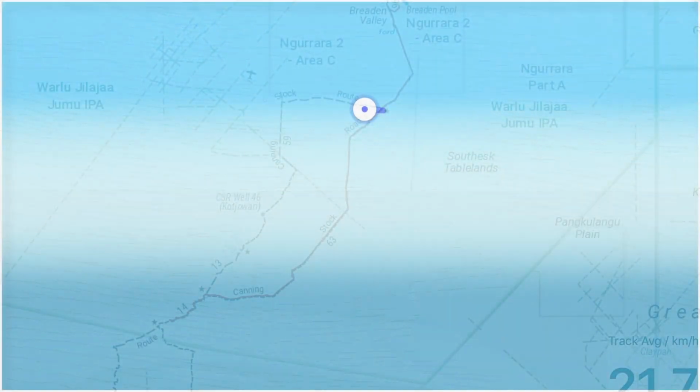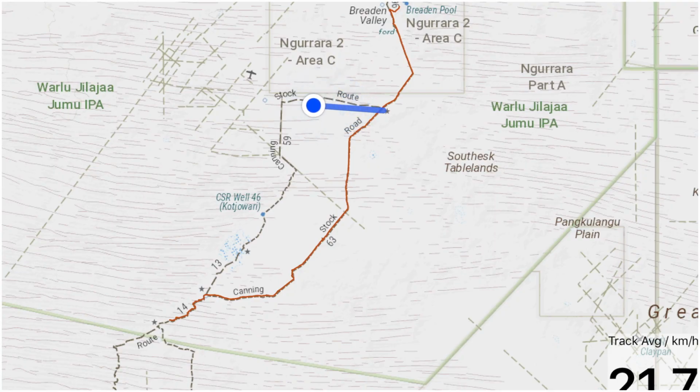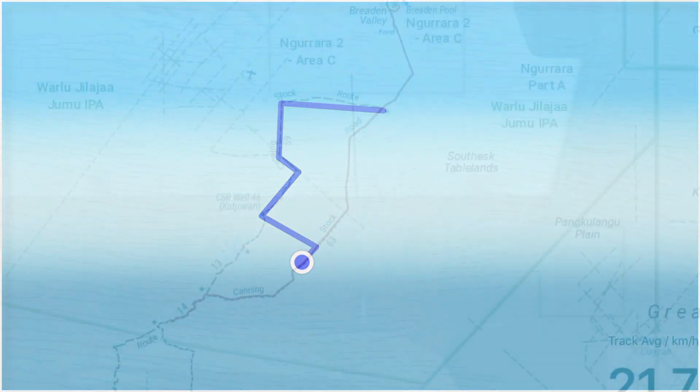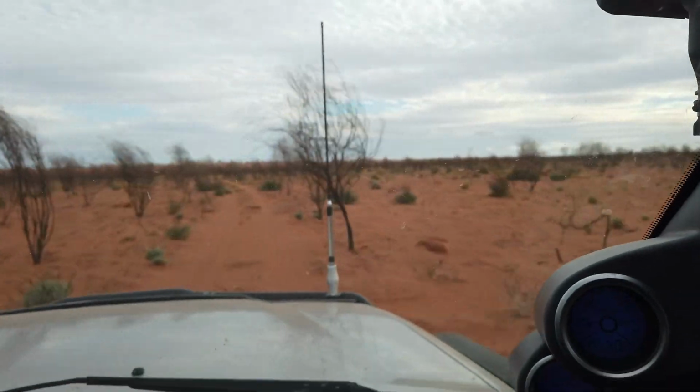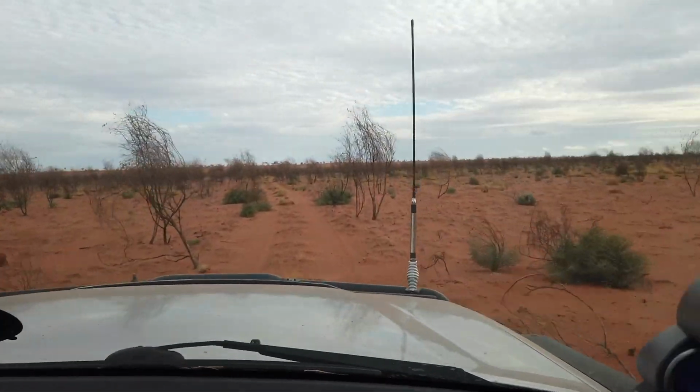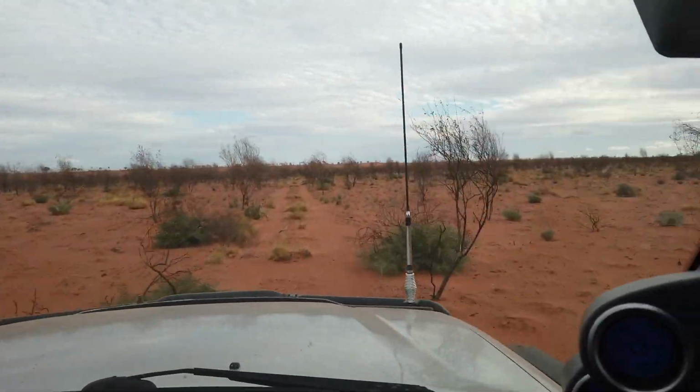We had a crossroads here. We could have gone to Gravity Lakes and Pijalinga Clay Pan and Jimbaringa Native Well, but we actually take the alternative track. Apparently that is more challenging desert-wise. So we're just looking now for a good swale to set up camp and call it a day.